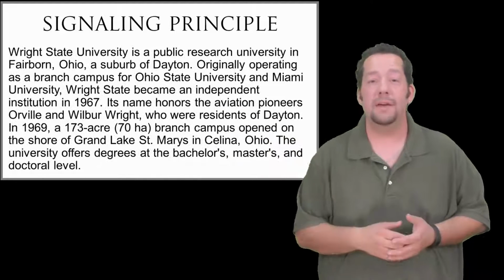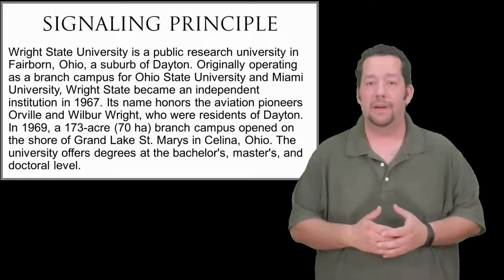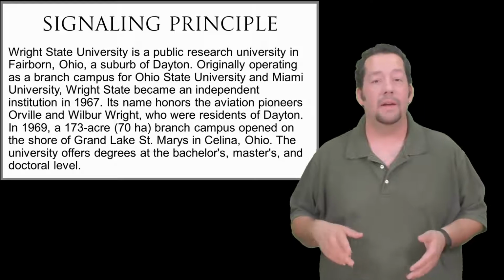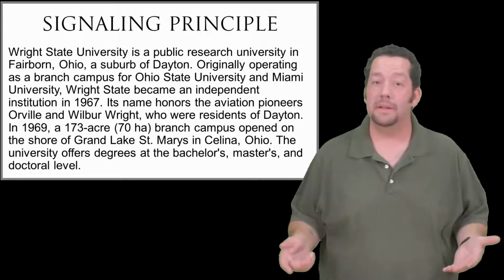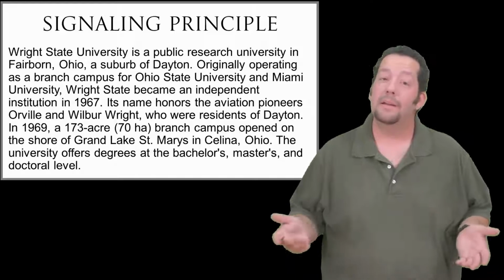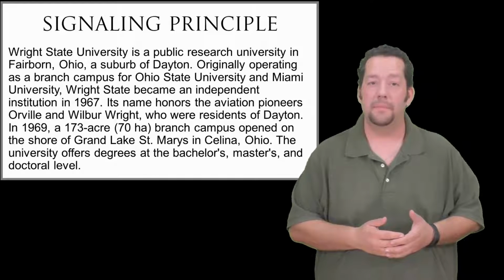As you can see in this passage, there is a lot of information, and it can be difficult to pull out the essential details. However, if we add just a little bit of what we have learned from the signaling principle, the passage will be easier for the learner to understand. Let's take a look at what this could look like.